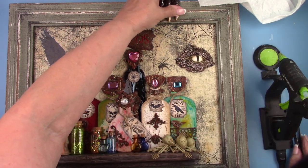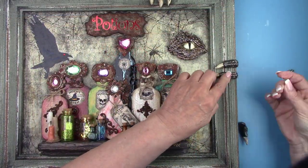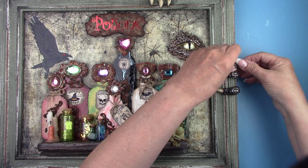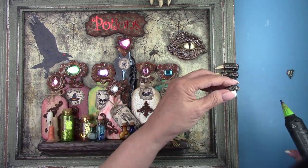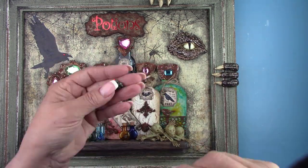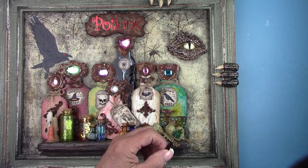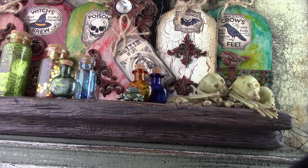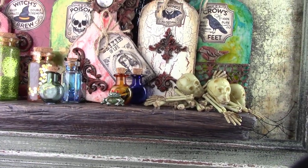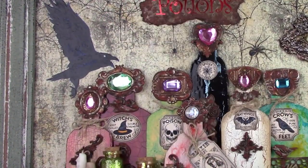I had only planned on one set of claws at the top of the frame, but in the end I decided that it needed a second set on the side. And the cute little toad is going on the shelf. And the raven got a red eye.